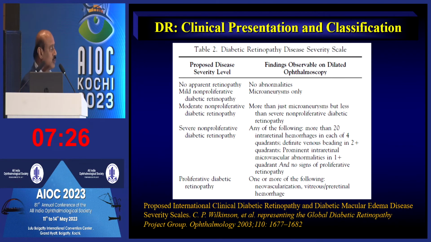When you say classification, actually it is the severity of diabetic retinopathy, from no diabetic retinopathy to very severe proliferative diabetic retinopathy. You should stage in your mind that this patient has reached this stage, so this requires this intervention. That is very, very essential. So you need to identify mild non-proliferative, moderate, severe, and I will come to very severe diabetic retinopathy as well, and the proliferative diabetic retinopathy.